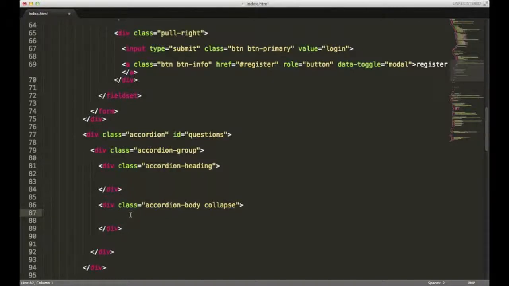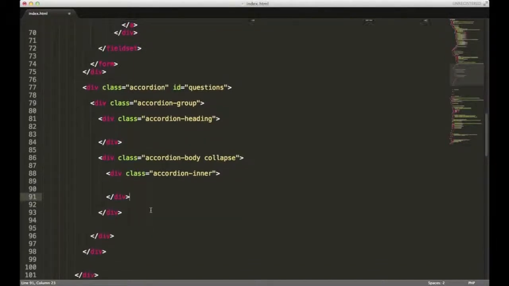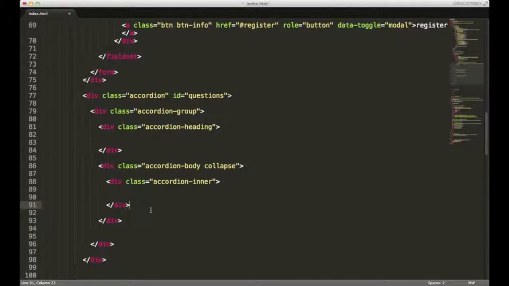And we'll need one final div within the accordion body, and it's going to have a class of accordion inner. And this will be the div that actually holds all of our content for each section of the accordion. In order for this to work, we're going to need two things.